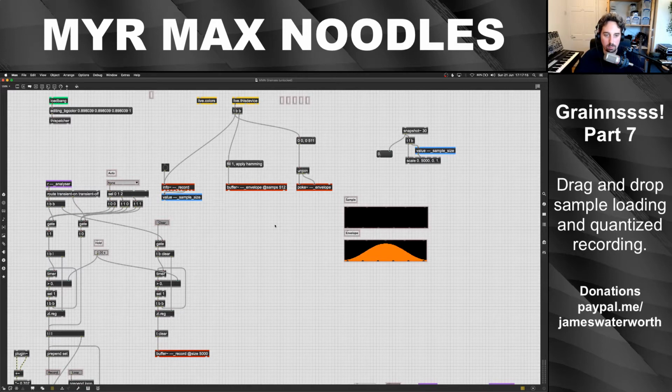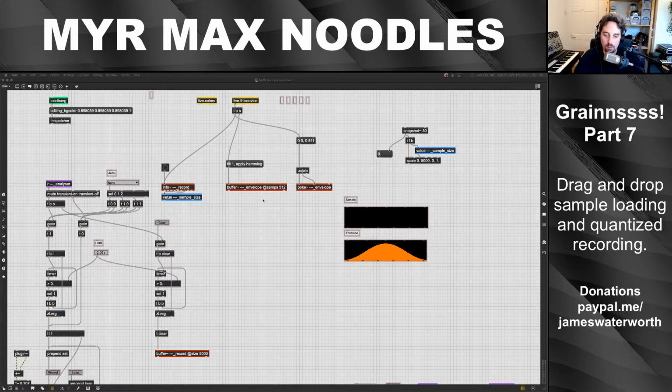So, drag and drop sampling. Going back quite a few videos, you might remember we have a few objects, generally when you're programming in Max or Max for Live, that deal with samples. Especially when you're making something like a sampler, you need it to be able to operate very quickly.